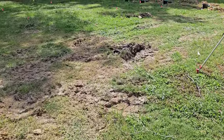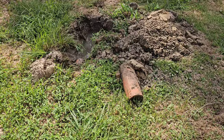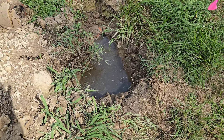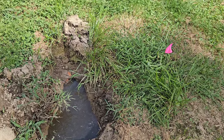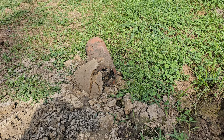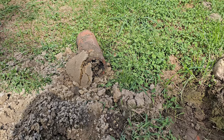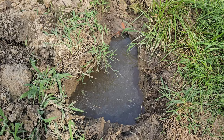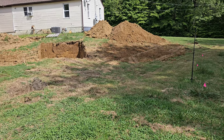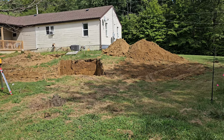Generally what you'll find in your yard to indicate you've got a problem is wet spots where your leach lines are. This one had old clay tile, and you can kind of see the black water that was coming up to the top of the ground — you can see where the grass is green right there. That's the old clay leach line. You'll generally find old clay tile pipe, or if it's been put in the last 20 or 30 years it'll be plastic. When you have a septic system put in, you want to get a qualified licensed installer to do it — it's going to be a pretty invasive job and it's going to tear up everything for a while.